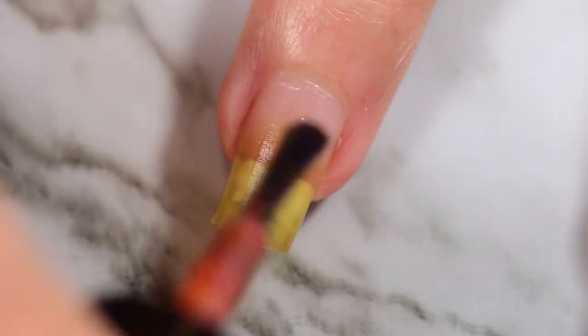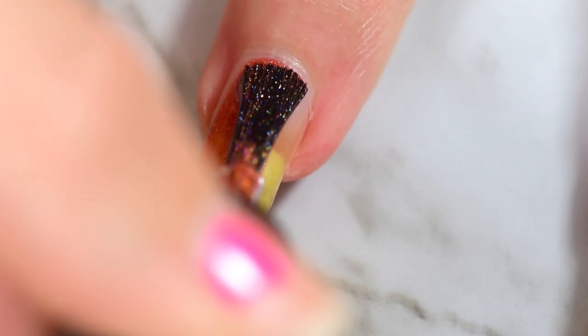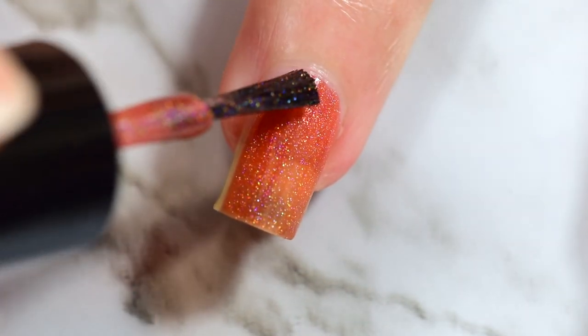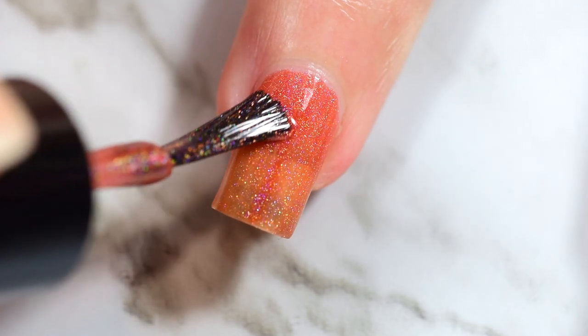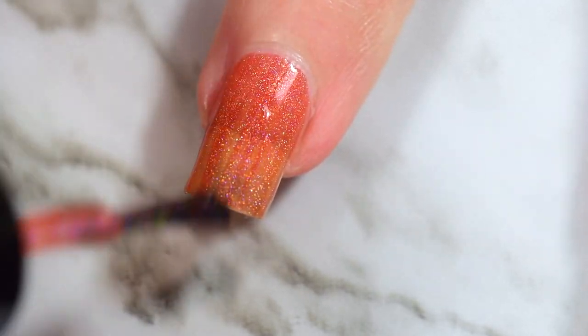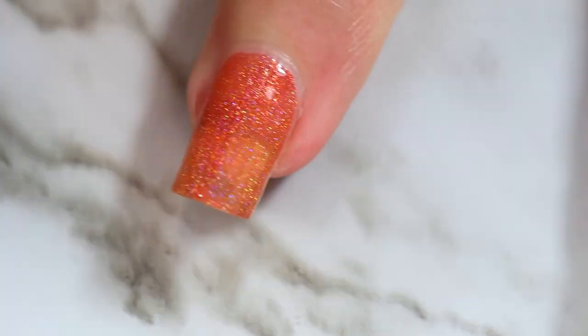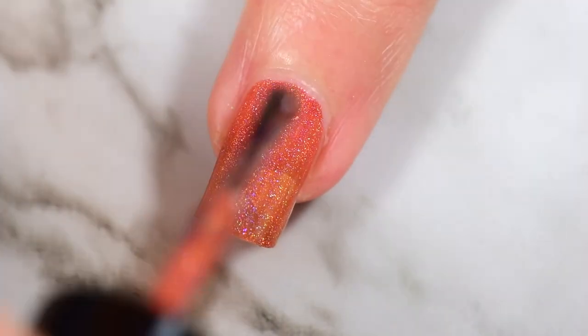These all apply really smoothly in two coats and they have the same finish — they really don't have much of a texture. They're completely smooth when they dry. They have the same finish, the same hue, the same tint to them, and they will blend together flawlessly in a gradient. I may or may not be speaking from testing it out, but that's for me to know and you to dot dot dot.